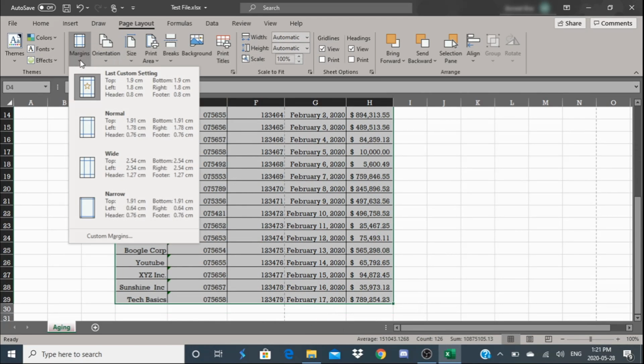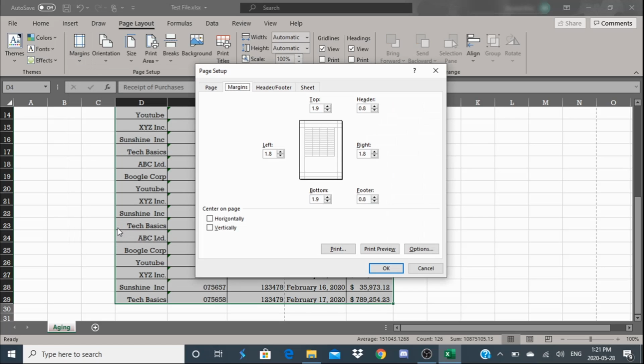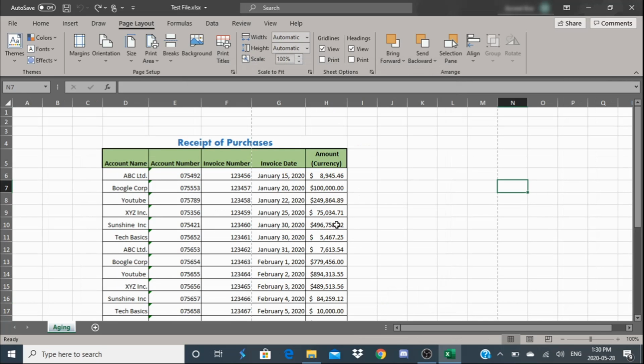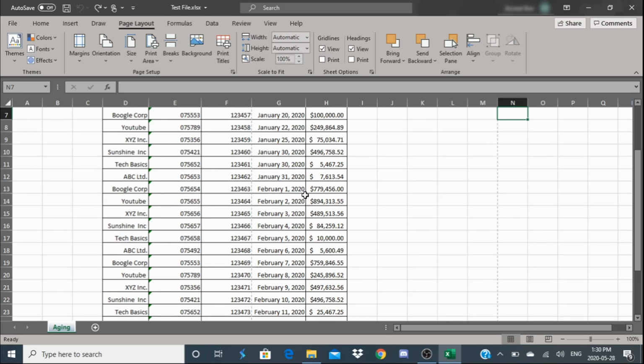Go back into margins, customize the margin, and if you want to make the blank space or the empty space somewhat narrower than it already is, we will reduce the size of the left and the right margins here, and we will do the same for the top and bottom. When you come back to the original document, a dotted line will appear where the page layout ends. So this is how it is currently set up.